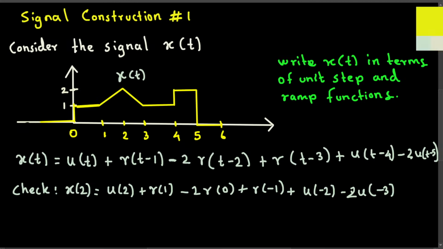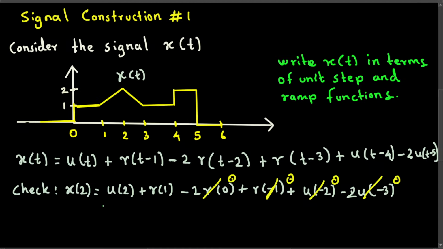Here you have to know one thing: whenever we have a negative input to the unit step function, it is 0, because the unit step function is 0 when the input is less than 0. When it's equal to or greater than 0, it becomes 1. So this is less than 0, so this is 0, and this is also less than 0, so this is 0. The ramp function is also the same: less than 0, it's 0, but after 0 it becomes the time t. So this is negative 1, so it's less than 0, obviously this is 0, and r of 0 is also 0.